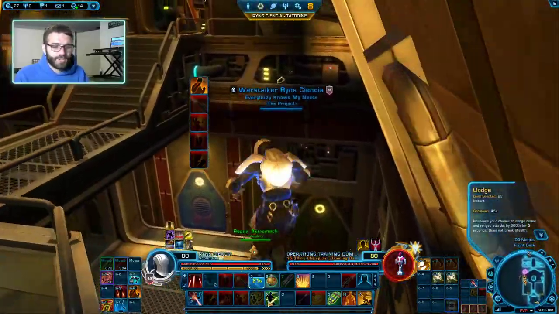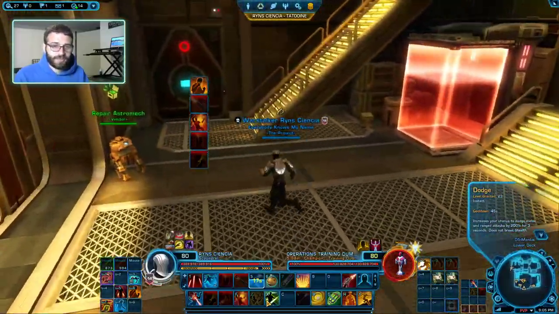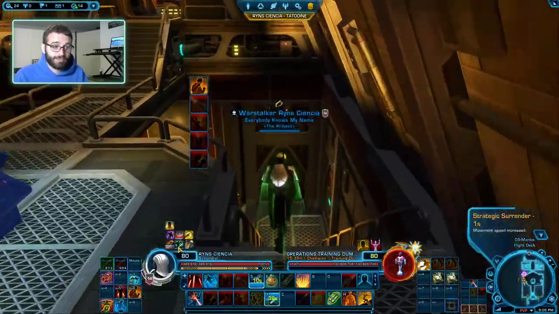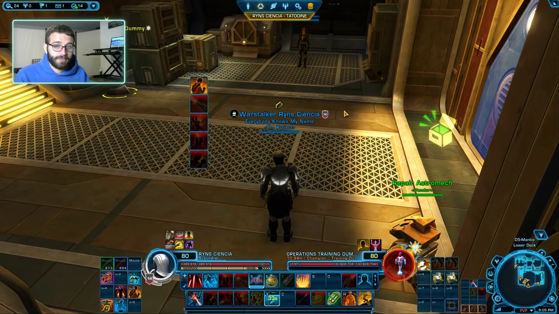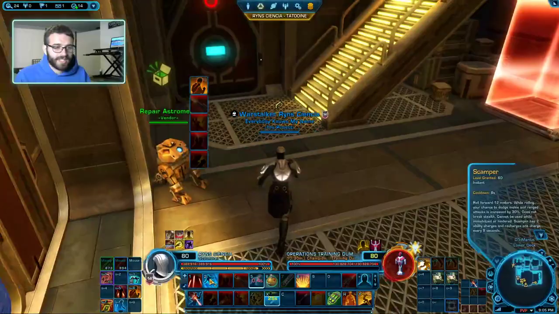We have dodge, which is going to increase our defensive chance by 200% for 3 seconds, which is, it's nice. It's also a reflect for force tech damage, which is pretty good, but it's once every minute. You get to dodge one ability once every minute. Have fun.